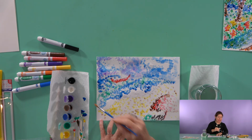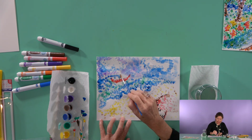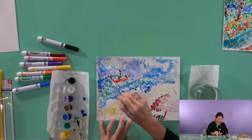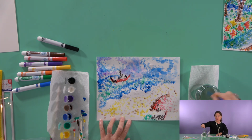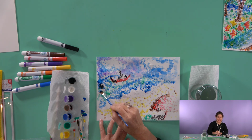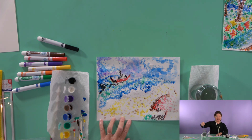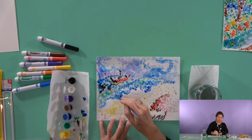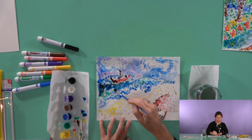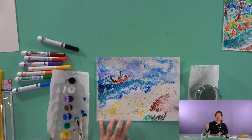And the sail needs to be defined a little bit, so I'm going to use the corner of my brush with black. And just on the left side here. And maybe a little bit more. I'm going to use a teeny bit of black. Right there. And then I'm going to go into some blue. So now it's really dark right there. I'm doing more of the dark on the left side of things. But this gives you an idea.